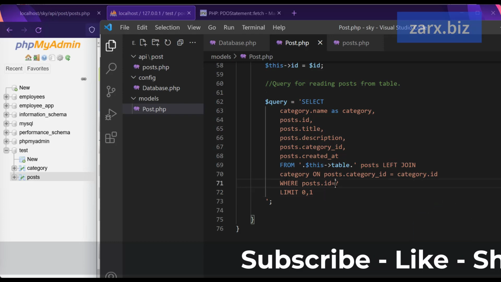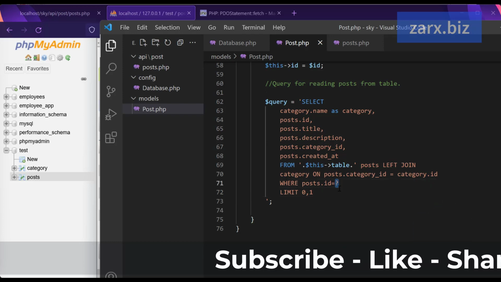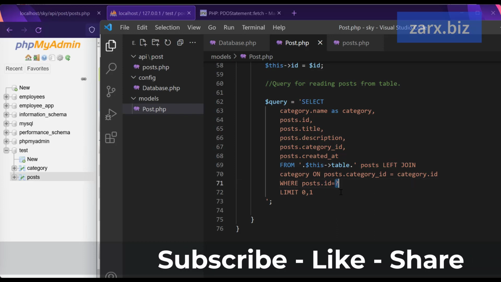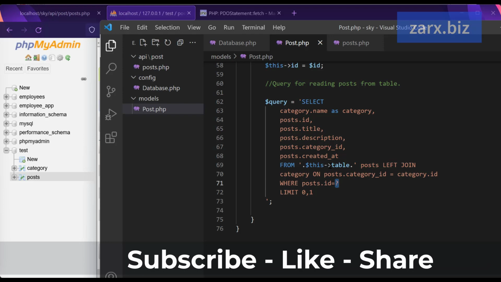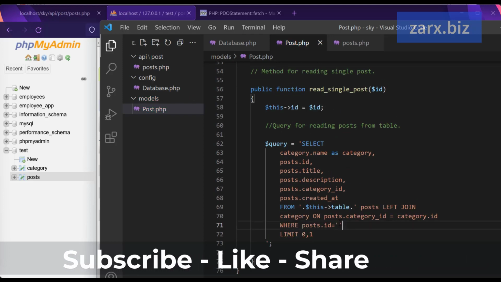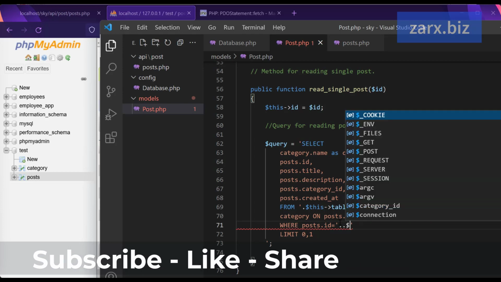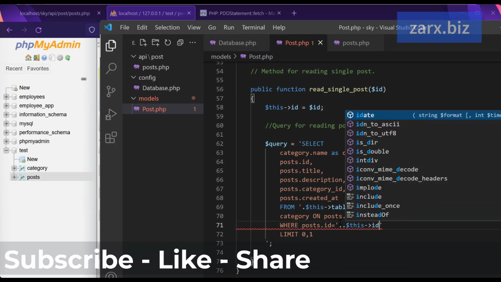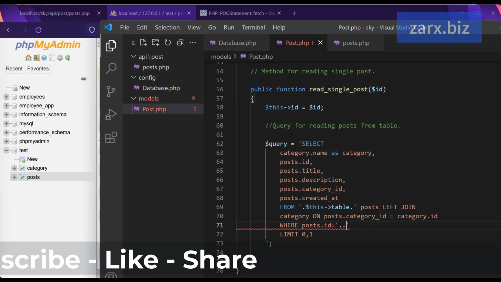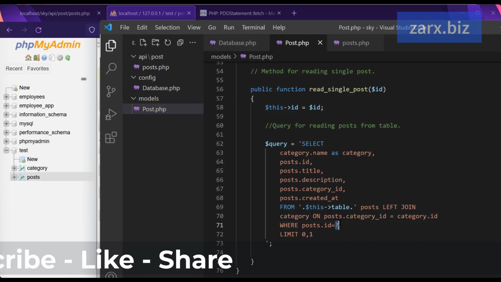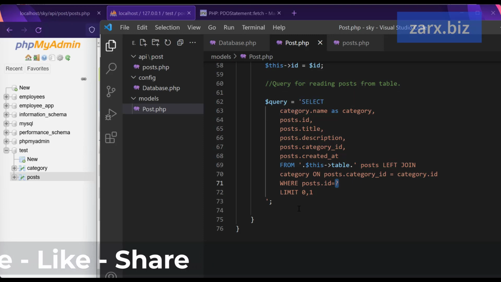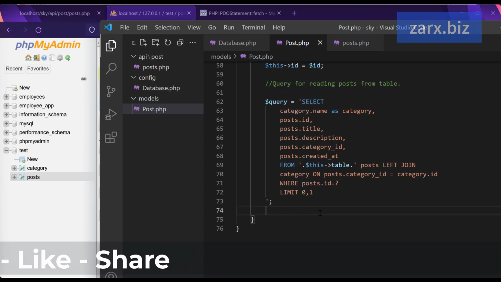Now this is going to tell us what exactly the ID is going to be. We are going to put the ID later. We are not passing any variable straight away. For example, there is an option that you could pass it like this, $this->id. But for using PDO and securing our query better, we want to pass it using a named parameter of PDO. So what do we do here? Simply, we do it this way.